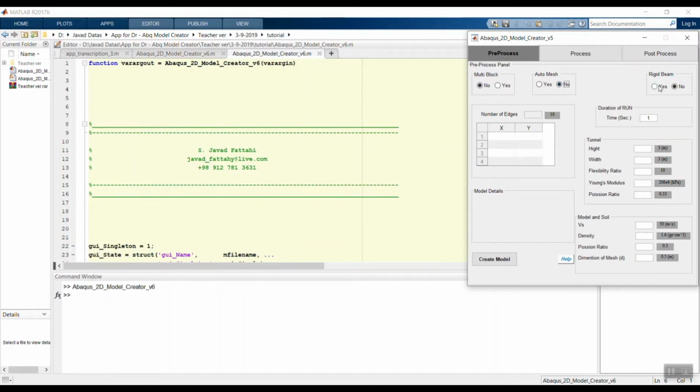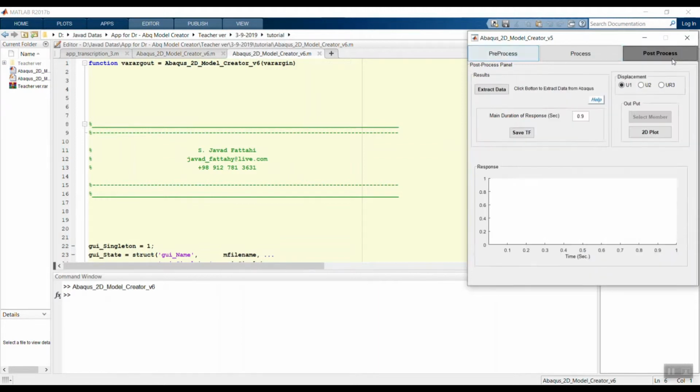With a click on Yes in the Rigid panel, the lining of the tunnel will be modeled with a rigid body. Therefore, just a rigid displacement of the cross-section can be extracted. It means the U1, U2, and UR3 components.